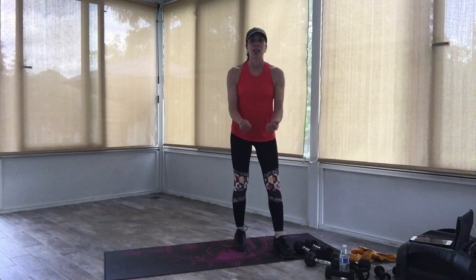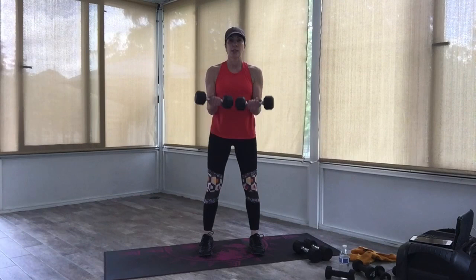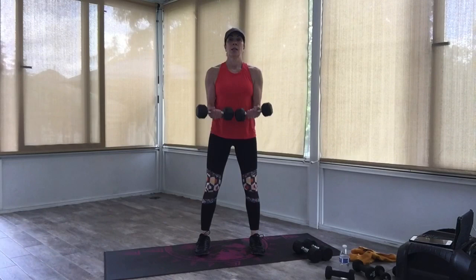Front curl and then side curl with weights. Find your weights here. Okay, get ready. Get set. Here we go. Underhand curl and then curl from the side. Make sure your shoulders stay down. Head, chest lifted up. Keep a straight line with the back. Look straight ahead.